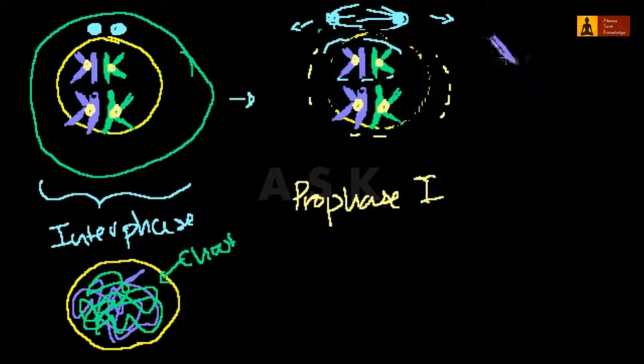So I have one chromosome from my dad. And it's made up of 2 chromatids. So it's already replicated, but we only consider it 1 chromosome. And then I have one from my mom in green. And I'm gonna draw it like that. It also has 2 chromatids. And sometimes this is called a tetrad, because it has 4 chromatids in it. But it's in a pair of homologous chromosomes. These are the centromeres, of course.